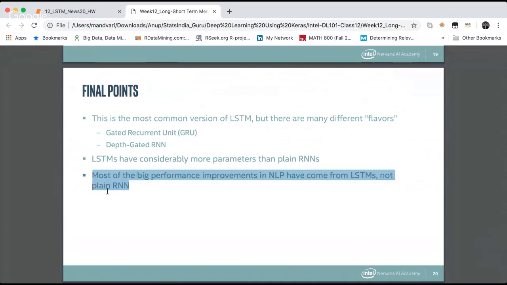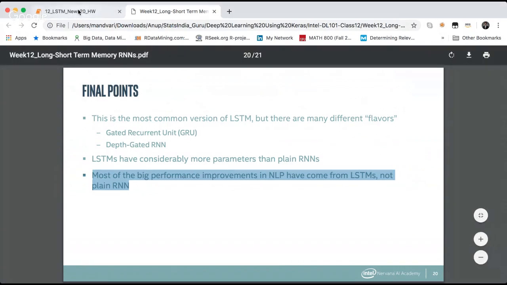So LSTM is one of the most used RNNs. You will see a lot of applications of LSTM in time series, machine translation, question answering, or chatbots as well. So there are many applications of LSTM.